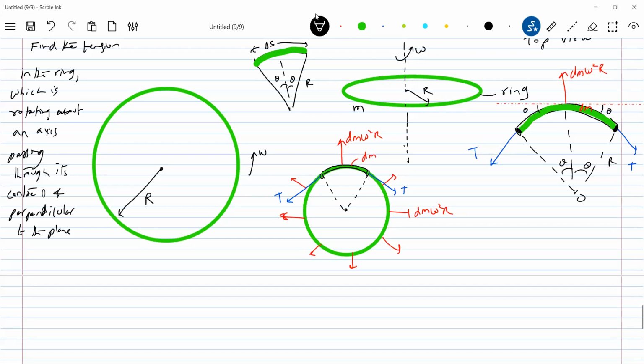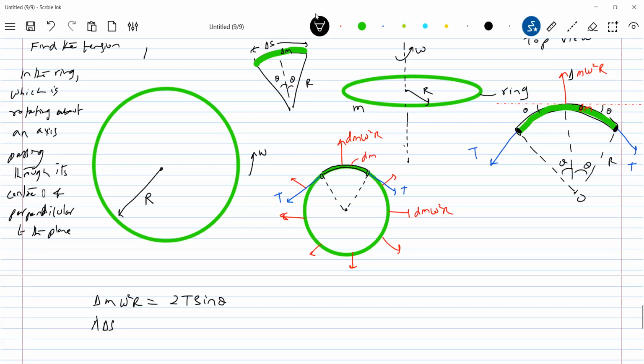We can write it now. So dm, and I need space. Okay, we'll go to the next page. Here only let me write it. dm omega square r should be equal to 2T sine theta. dm or delta m? Let me take delta m. Delta m is the mass of that small element. Is it okay? Then what is delta m? We can write it as lambda into delta s, the linear mass density.